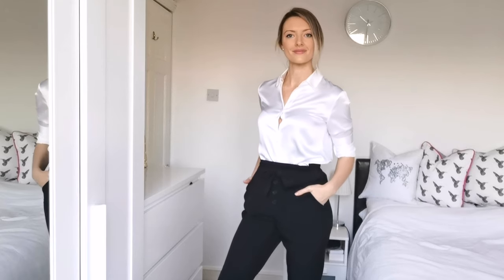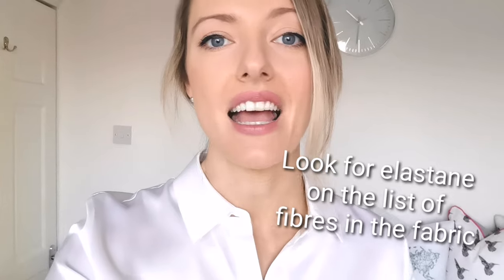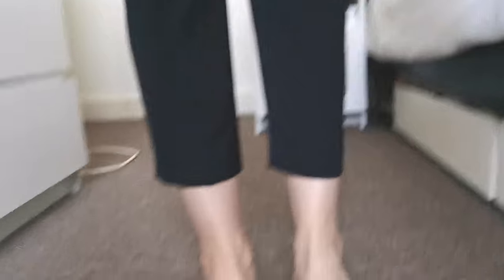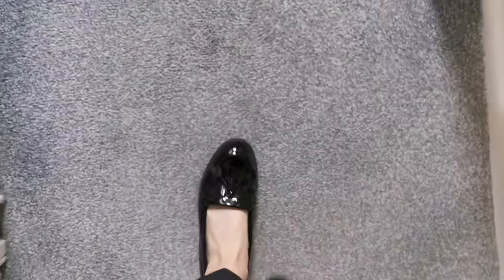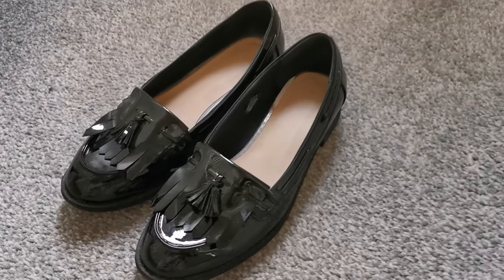If you're a medical student or a doctor then definitely get yourself some stretchy trousers. I'm always moving, doing physical examinations on patients, so I need clothes with stretch — these are perfect, and they're also great for that after-lunch bloat. They are slightly cropped at the ankle and they have a peg-leg kind of vibe to them. I would wear these with some ballet flats or some loafers.